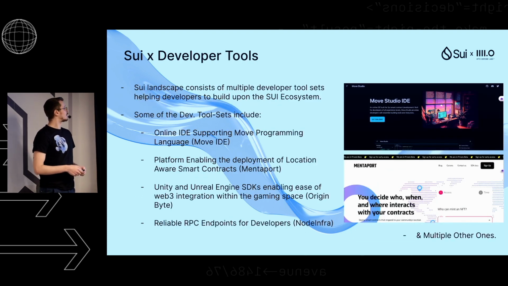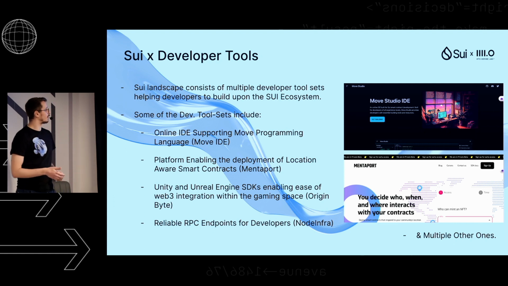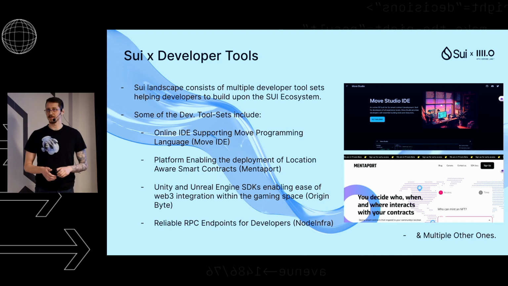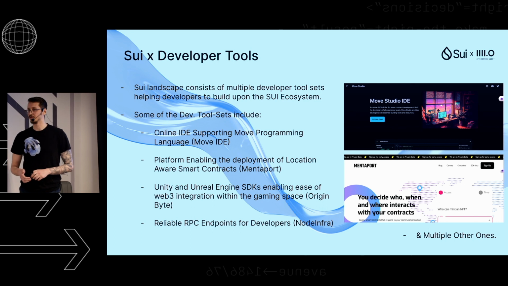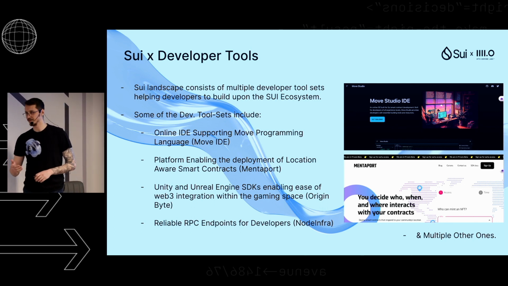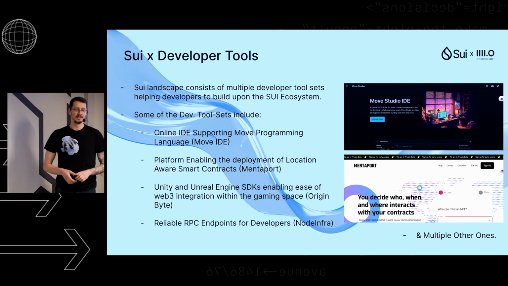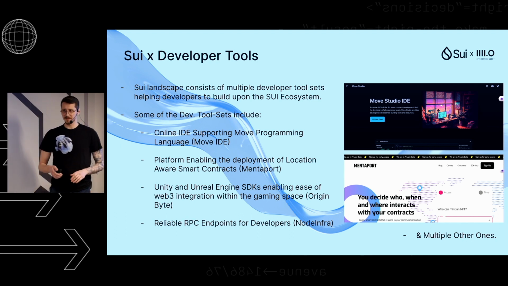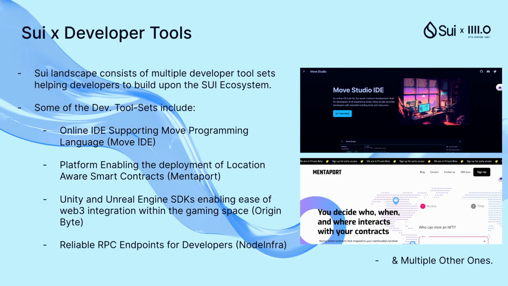Okay, SUI developer tools. There is an online IDE supporting the Move programming language. You can try it out if you want to run the contract today. It's just Move IDE. You can type it in on Google and open it. It's pretty simple and pretty cool. Sometimes when they update something, it might have some issues for a couple of hours. But if that's how you want to develop on SUI, it exists. It's there.